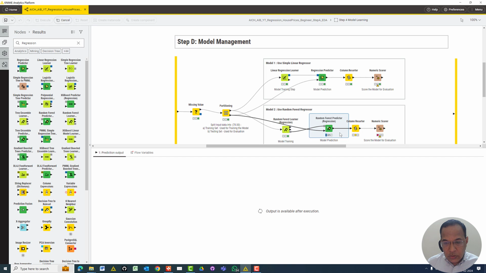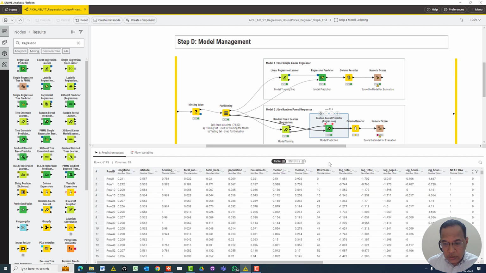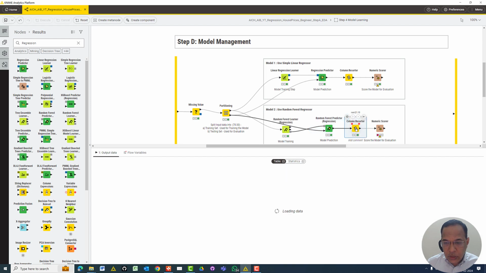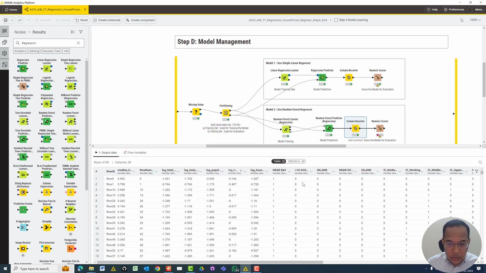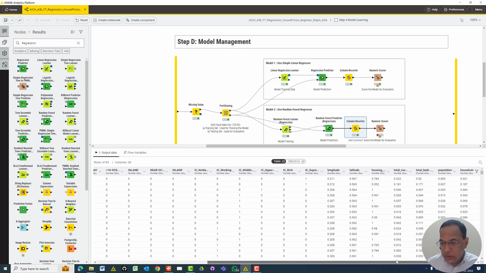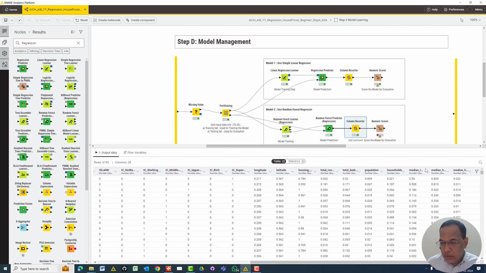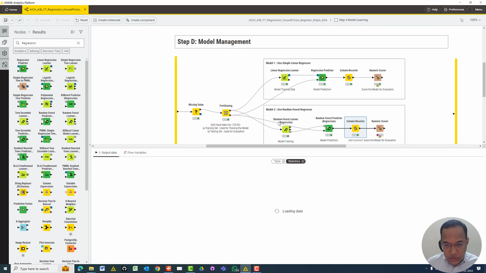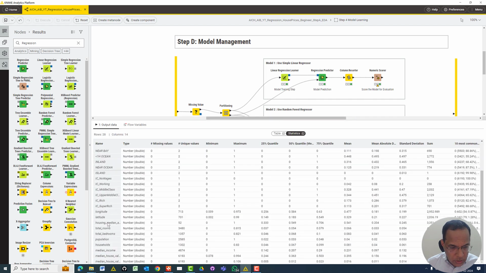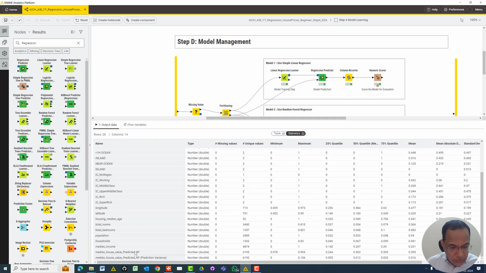So you will essentially see a similar prediction, and run the column sorter as well, where you can see the column for the median housing value which we had here, right? I'm just going to show it in the statistics so it's easier to see these values. So you will now see that there should be both the random forest predicted value as well as the income value, both are there, and I can use this and compare.